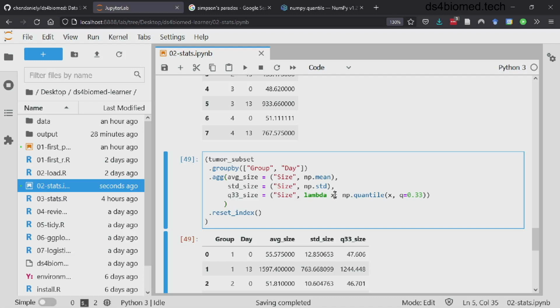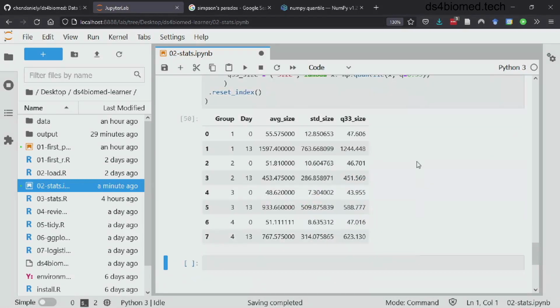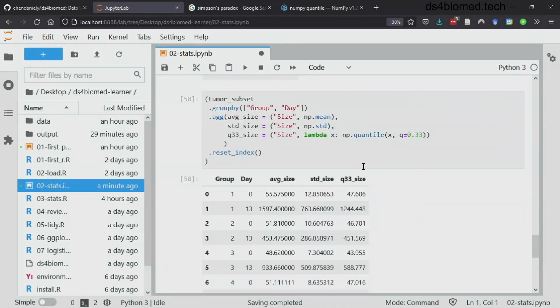What am I going to do with this value of x? I'm going to call the quantile function and pass in that sequence of x, but because I'm directly calling this quantile function, I can pass in all of the other parameters as needed. So I can now say, what is the 33% cutoff for my data set by running this little block of code. If that doesn't make sense, that's okay. At least you have this as a reference moving forward. This will allow you to calculate custom summary statistics for what you need. You can now create your own summary table, and if this is what you want to export, and that is table 1 for your analysis or for your paper, then okay. You can do that as well.